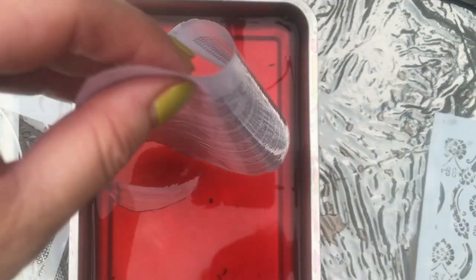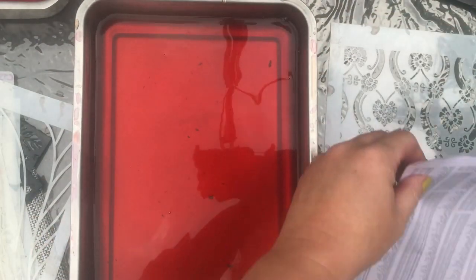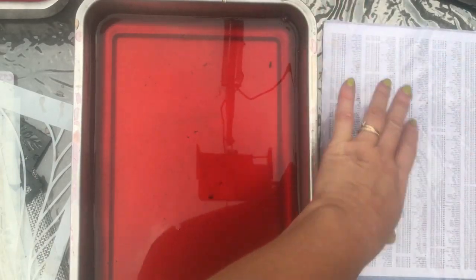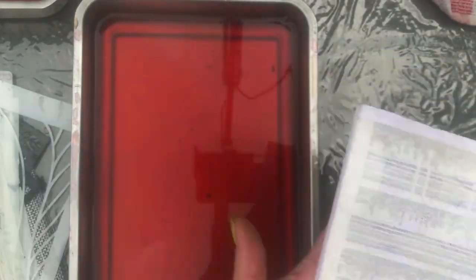So I put my stencil on the table, put my pages on top, take my stencil and I will put it on the grass upside down with the stencil on top.